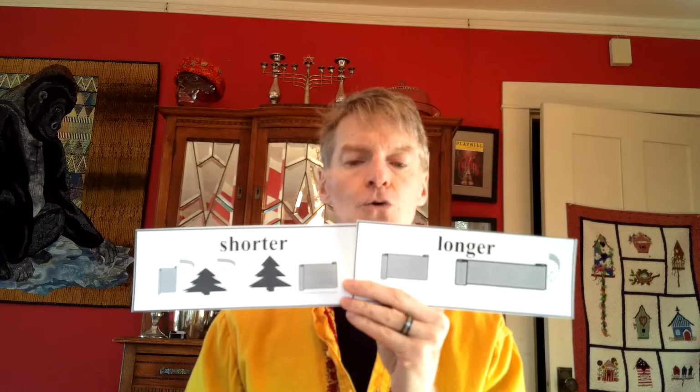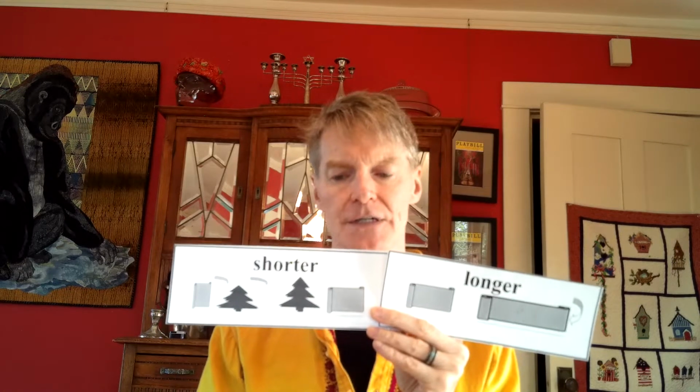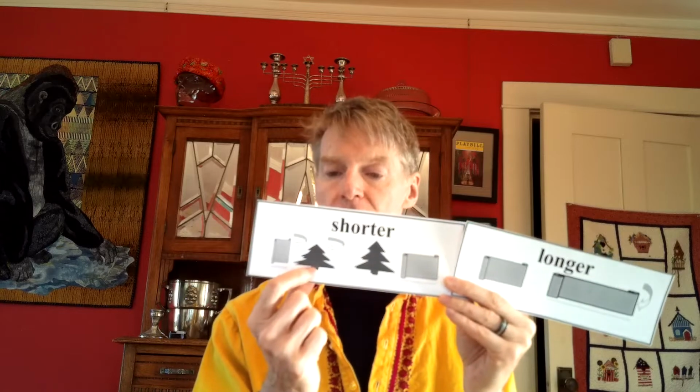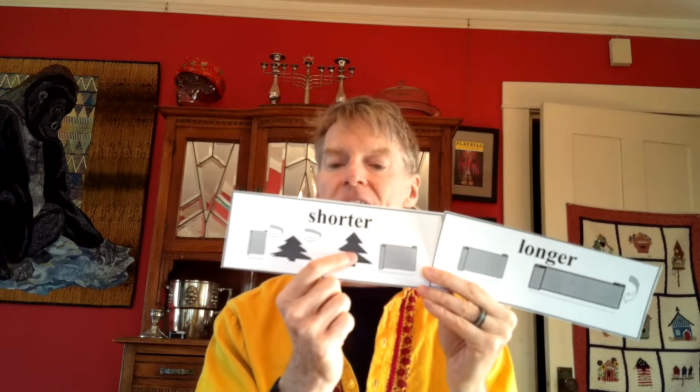It's not just that's longer or shorter. Well, what's it shorter than? That's longer. Longer than what? So when you say something like longer or shorter, taller or shorter, you use than to make the comparison. So this tree is shorter than this tree. This roll of paper is shorter than this roll. This roll of paper is longer than this roll.